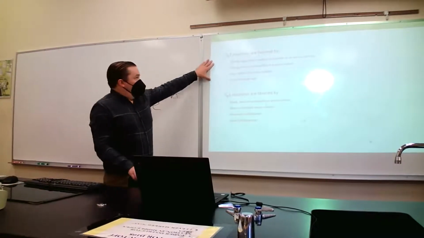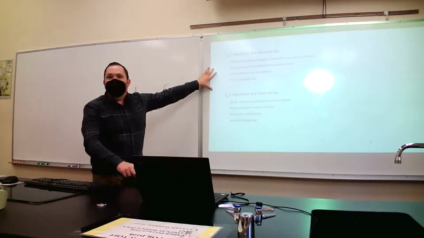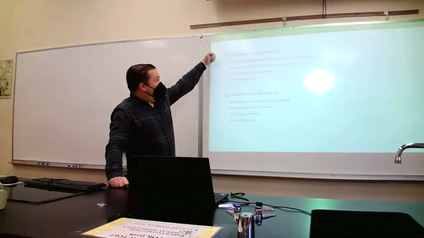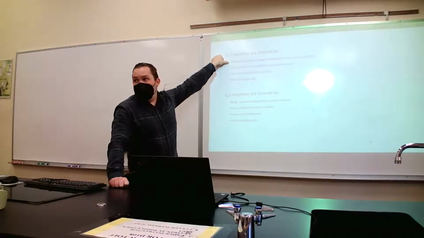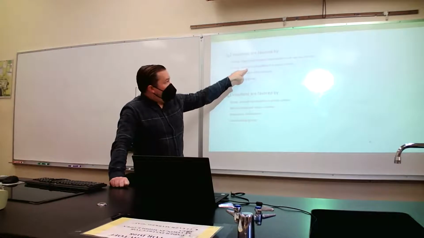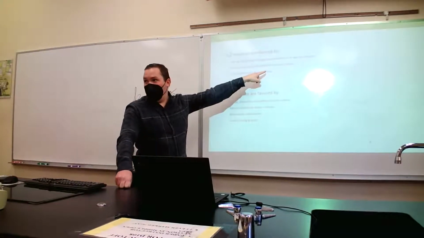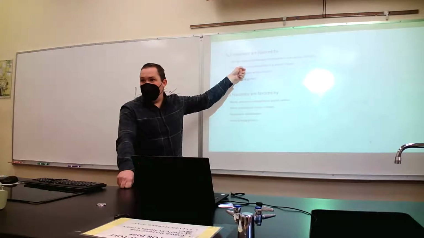Right, so summary of substitution. I know I already said that once, but I mean it this time. SN2 reactions are favored by strong negatively charged nucleophiles in an aprotic solvent, or strong neutral nucleophiles in a protic solvent. If you have to use a protic solvent, your nucleophile better be neutral if you want it to go SN2. If it's neutral, it's not going to be surrounded by the solvent as much.